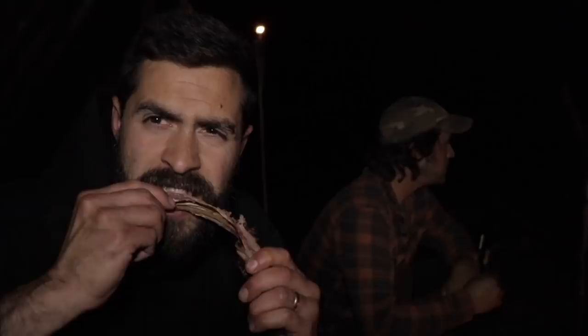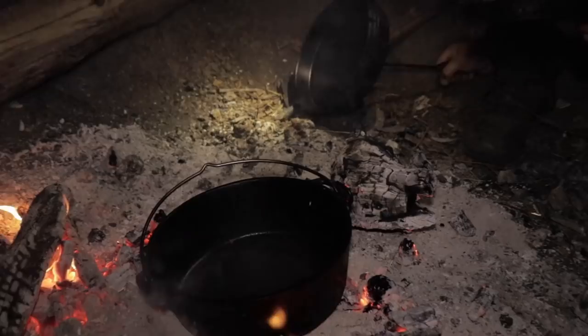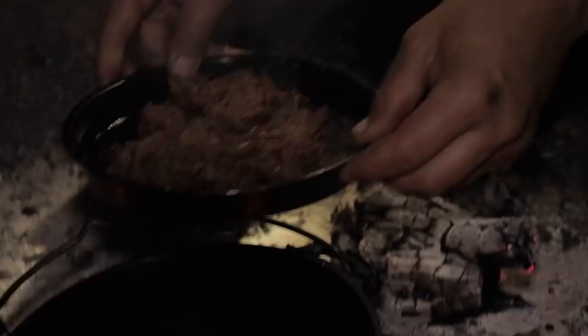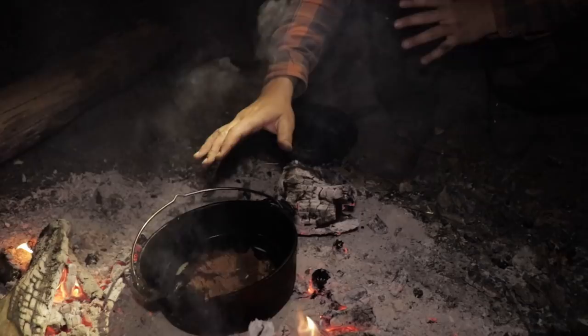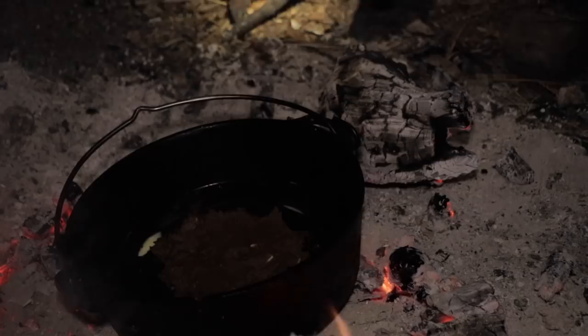Here's my beer. Right, now the Dutch oven's heated up. Let's take the lid off. We're now gonna drop a few little rocks into the bottom of the Dutch oven. What these rocks will do is when I put my double chocolate chip, thank you very much, gotta be double, cake mix into the bottom of the Dutch oven, the tray the cake mix is sitting on will actually not burn on the bottom because it's raised off the bottom, which will be red hot. By those little rocks have raised it up, yeah. That's it, red hot from those little rocks.